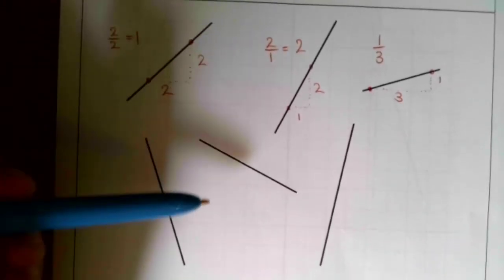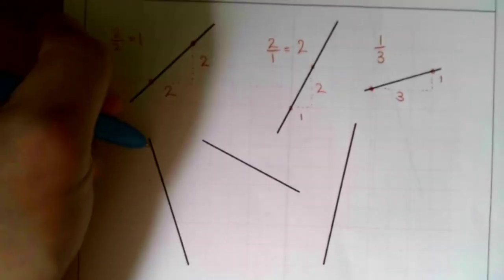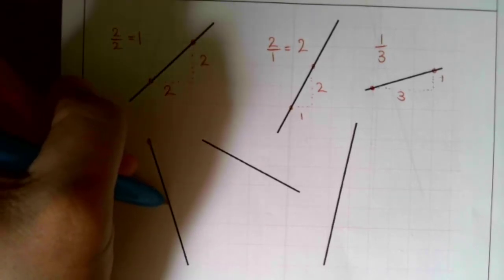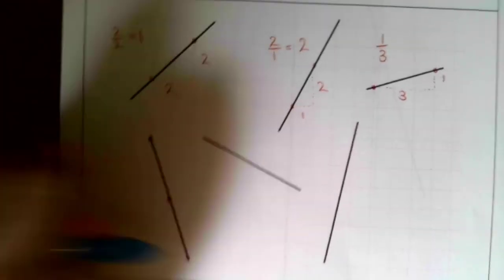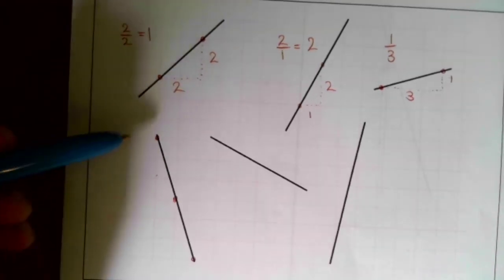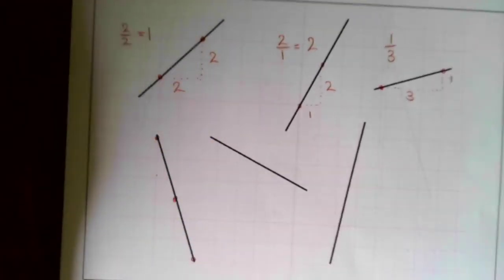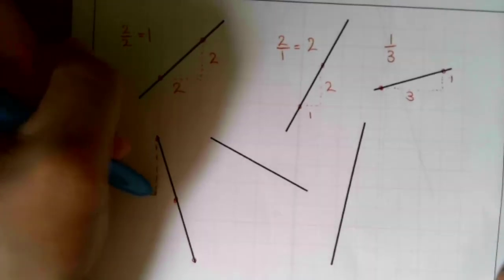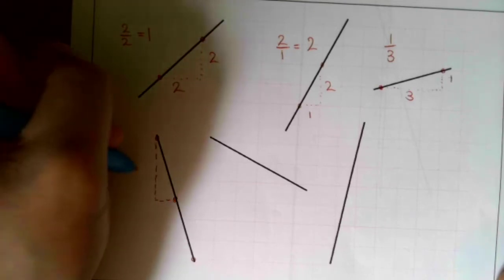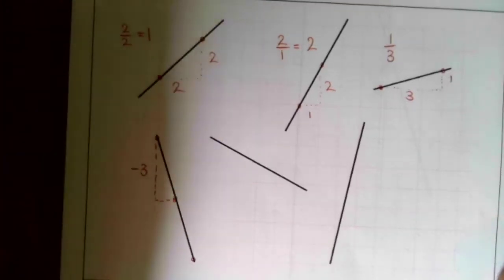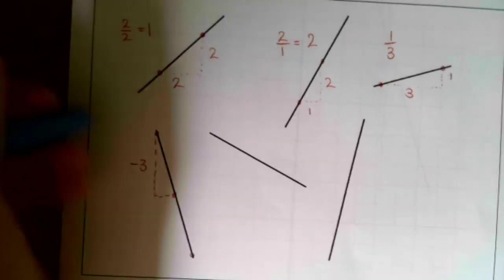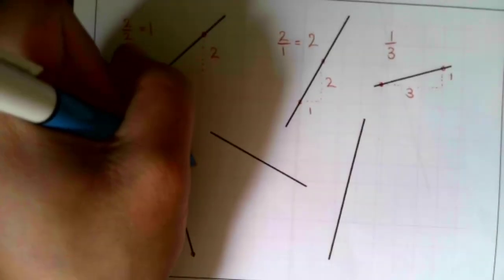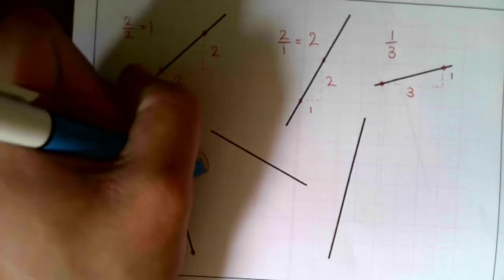Okay, here we've got a couple of negative gradients, so let's look at this one. We can pick that point right at the top, and we can pick this point here. In fact, I'll show you all of them because this is a ratio. It doesn't matter how spaced apart the distance of the lines will be, it will give you the same number. So look, we're going down this time, so that has to be -3 because we're starting high and we're going down. This is a negative line, -3/1. So we know that our gradient is -3/1, which is -3.